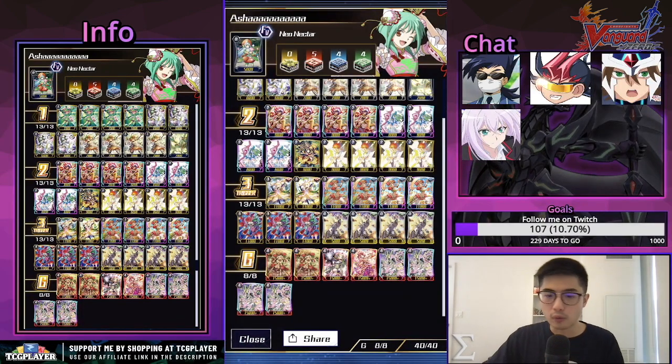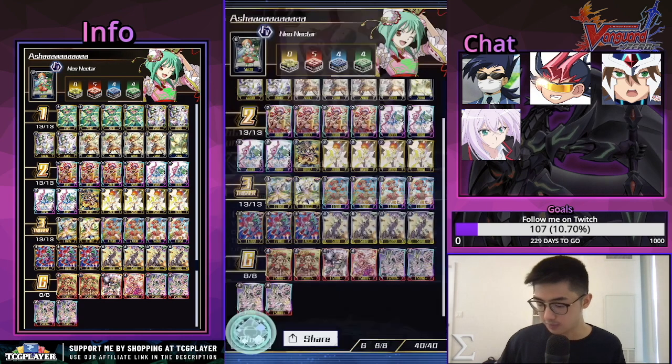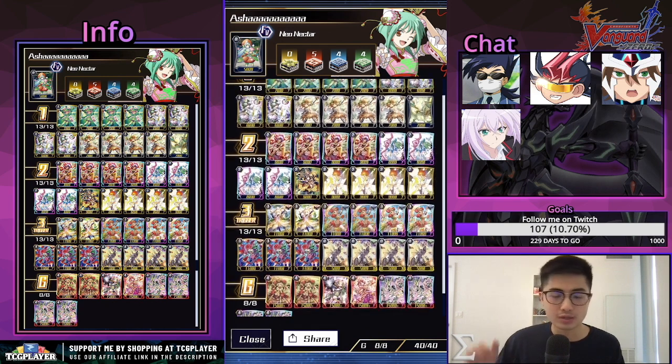Be careful not to overdraw. There's a reason why we don't play 9 draws in this deck. If you do use Maiden of Lost Memory like once during that game, chances are you need to be careful with deck management, honestly, or just spam more PS or whatever. So just manage your cards wisely. Don't deck out, because the deck can do that quite well, for better or worse.